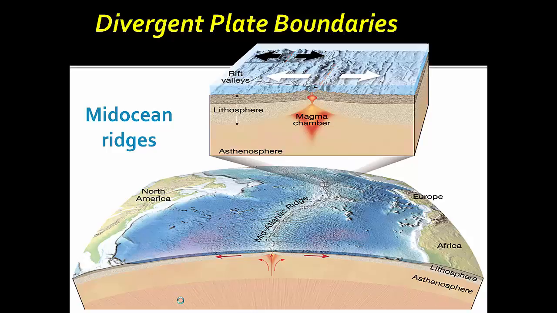Most divergent plate boundaries will occur in the oceans. Remember that oceanic crust is much thinner than continental crust, and lithosphere includes all of the crust. Therefore, it is easier to tear apart oceanic lithosphere than continental lithosphere. Most divergent boundaries will be at mid-ocean ridges. As the plates move away from each other, there are minor earthquakes near the seafloor. Also, magma from the asthenosphere will move up to fill that newly opened void, creating new seafloor.